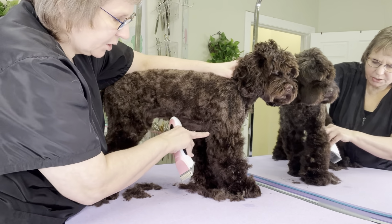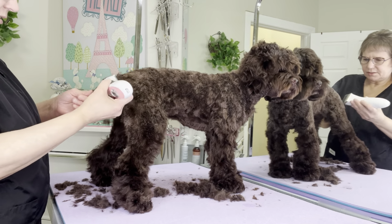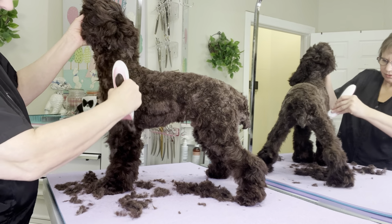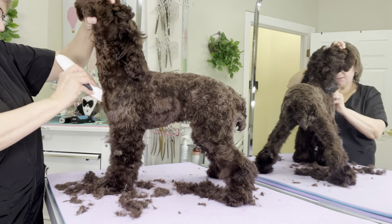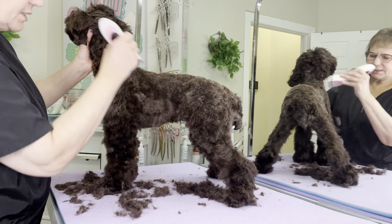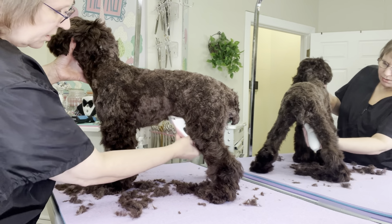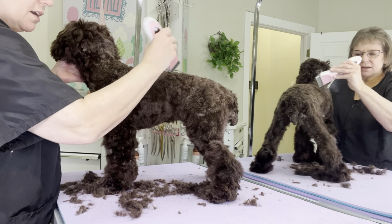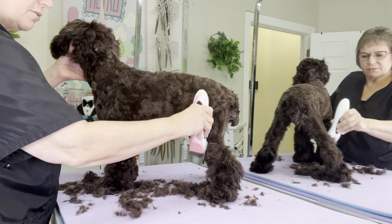Because he is getting a short haircut, I'm going to go from the elbow to the pastern with my clipper. I'm going to clipper on either side of the tail with my 3 3/4 blade, leaving the fill of hair in front here. Skimming down the shoulder, down into the longer hair on the front leg, clipping down the entire front of the dog, all the way up under the chest, rounding down around the rib cage, against the grain on the underside, clipping down the big thigh, down the back of the leg, skimming off this hair on the front of the leg.